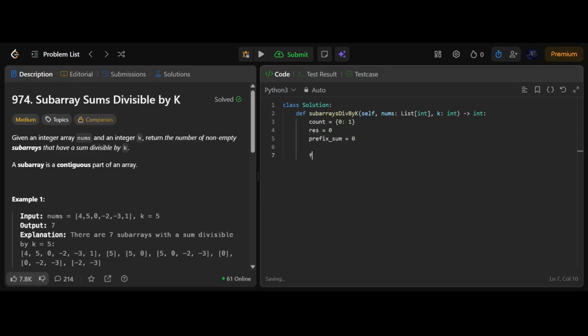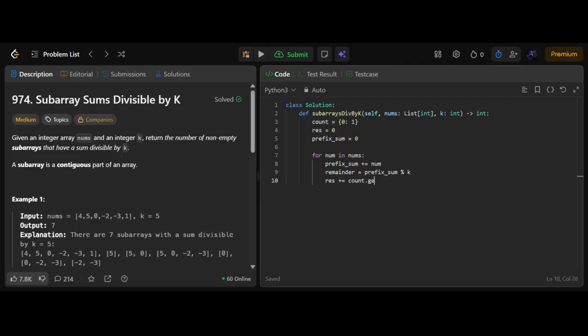And now we can say for each number in nums, let's increase our prefix sum by this number, and let's calculate the remainder. So the remainder is going to be equal to our prefix sum modulo k. And we want to increment our result by count.get remainder or 0.